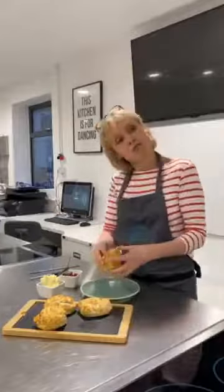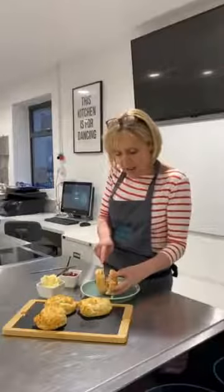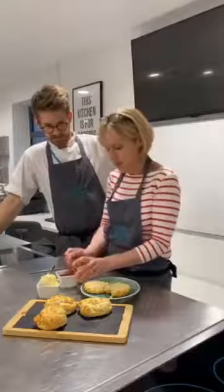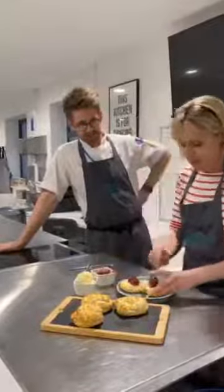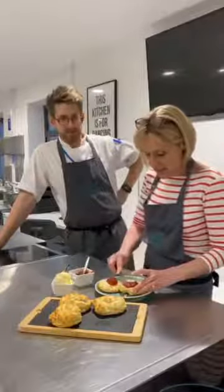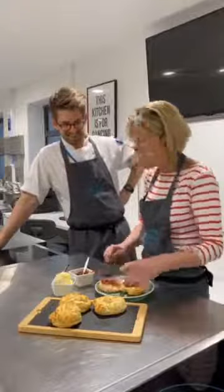So come on round, AJ. Absolutely. I don't like missing out on food. So there we go. Now, the only way to do this, in my opinion, is jam first. Since I've got a Cornish fiancé, I have to make sure I get it right. You absolutely do, or else big trouble. That could be goodbye for you. That could be you sleeping in the spare bed.